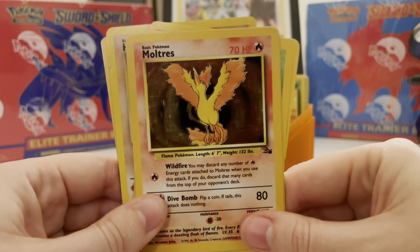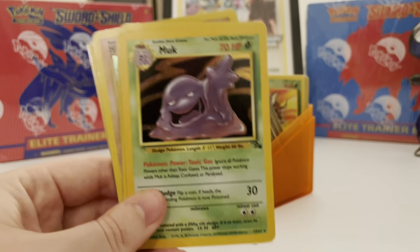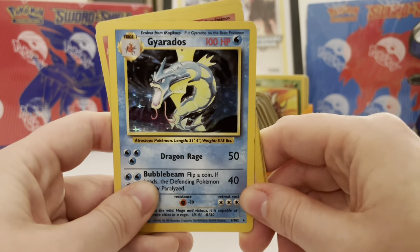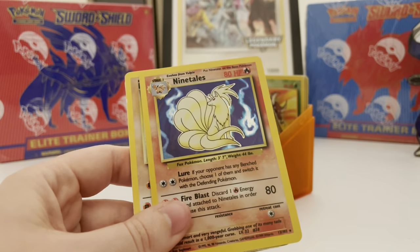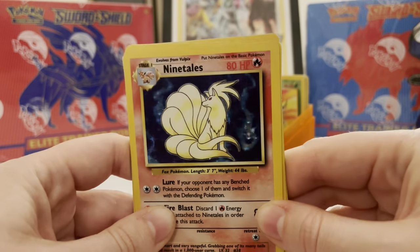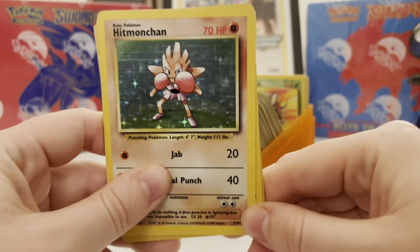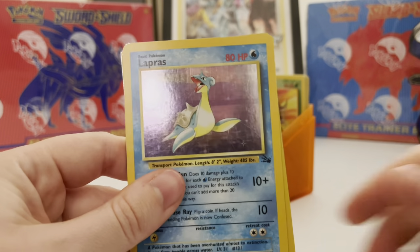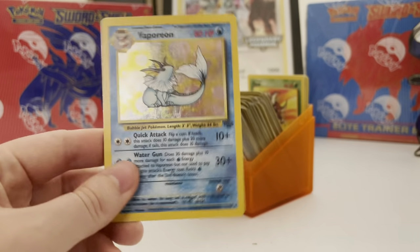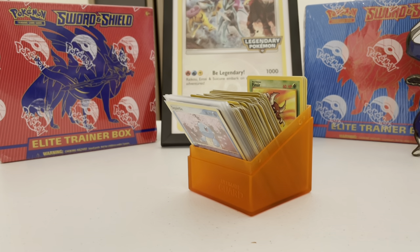Moltres — nice and scratched but a gorgeous card. We still got Aerodactyl. Got Muk — one of the more common Fossil holos, but a great card nonetheless. Another Gyarados — just wrap me up and bathe me in that foil pattern because it is the best. Ninetales again — not the most prominent foil pattern, but a gorgeous card; it definitely shows up better on lighter backgrounds. Another Hitmonchan — scratched to oblivion. We've got Lapras — beautiful card; I love Lapras, one of my favorite Pokemon. Then we have a Vaporeon again, ending out the damaged holo cards — mostly Wizards of the Coast.